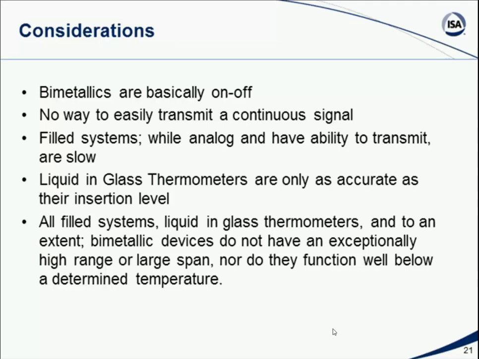Now, when we think about using mechanical schemes, we have to think about what they can and cannot be used for. And in the case of bimetallic, in most applications, we're talking about something where the metal bends a certain amount and is going to close the contact. So basically, they are on or off. Now, they don't have to be. We already talked about using a spiral-shaped bimetallic strip to turn a shaft. Instead of turning a pointer, that certainly could be used to turn a potentiometer or something else to create a variable electrical signal. But for the most part, bimetallics don't give us an easy way to transmit a continuous or analog signal. They're much better at providing contact on-off signals.